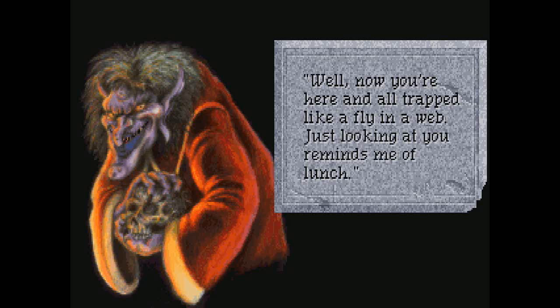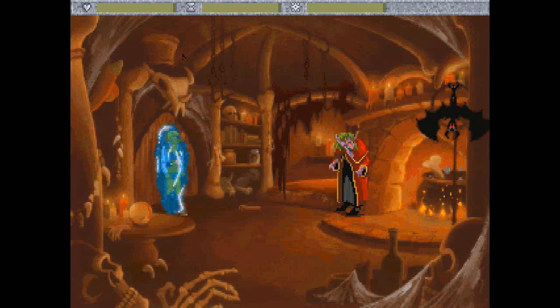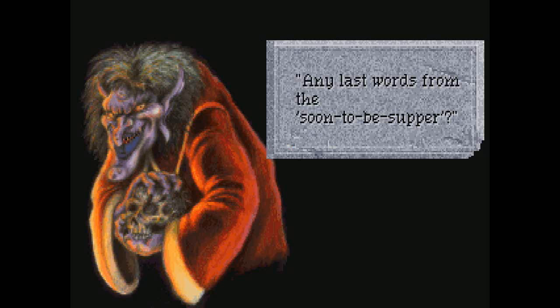Just looking at you reminds me of lunch. So, what'll it be, kids? Hero sandwiches or Hero on the half shell? Seeing as he is already frozen, we could just settle for a little ice cream sundae with whipped cream and nuts. I'll give you nuts. Oh, good. We'll just skip the main course and go straight to dessert. Any last words from the soon-to-be supper?